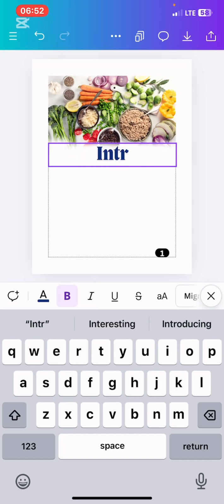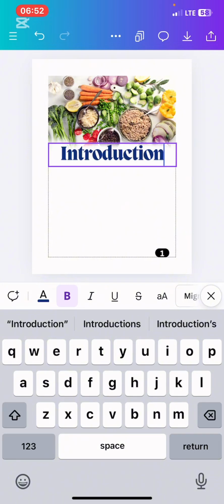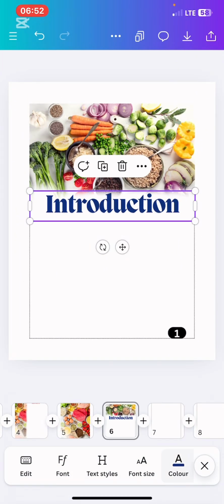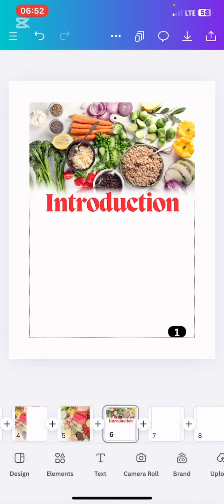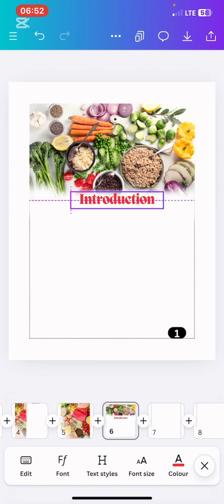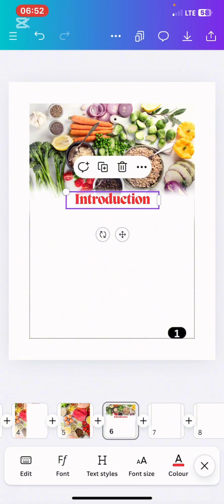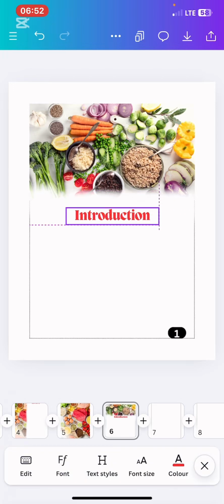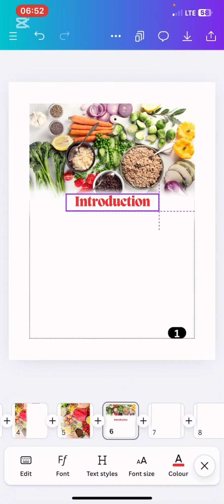Are you getting it? So introduction. We're using red. So my introduction is on top of the picture, locked in on the shadow. So here is my introduction. Okay, so let me put my introduction here. I prefer putting it here.